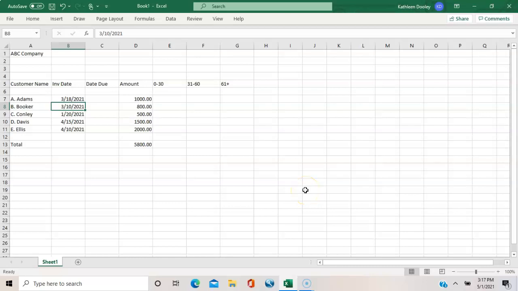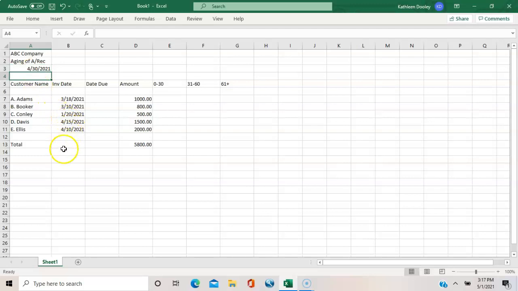All right, here we're going to take a look at calculating out the journal entry that we need to do for bad debt expense. And we are going to use the aging schedule to be able to do this. And so here we have ABC Company and the aging of accounts receivable. And the date is also in our heading. And so we're going to say April 30th of 2021 is our date.